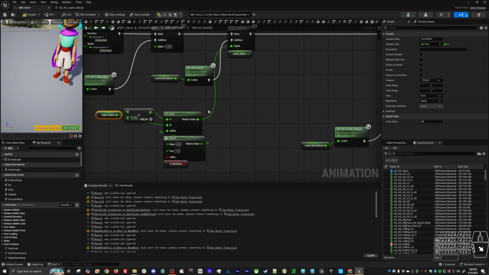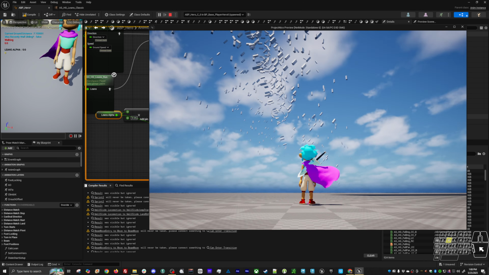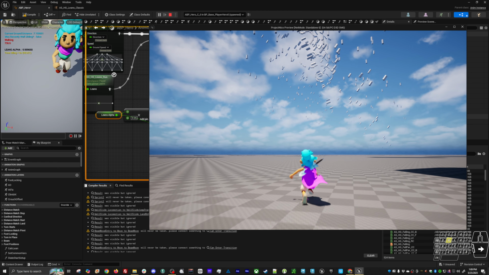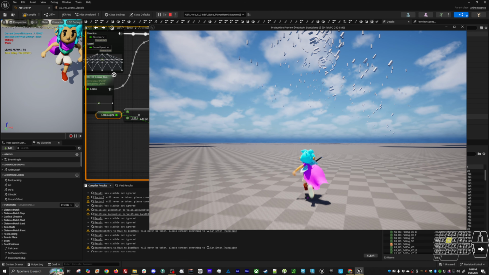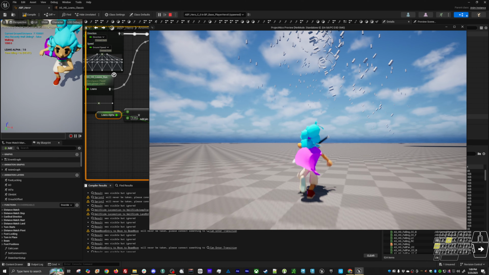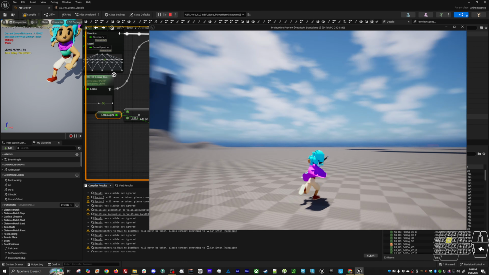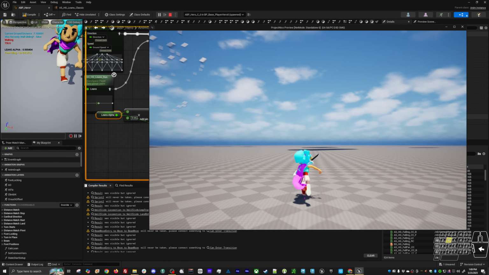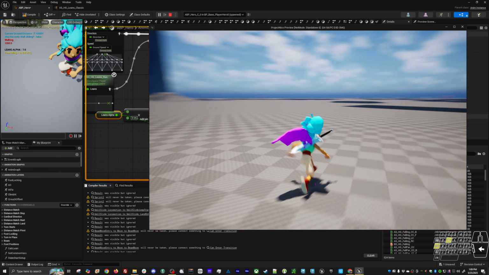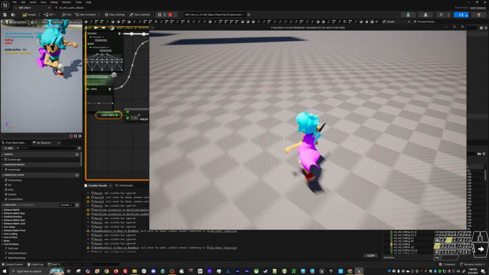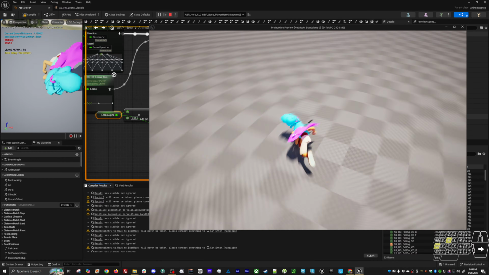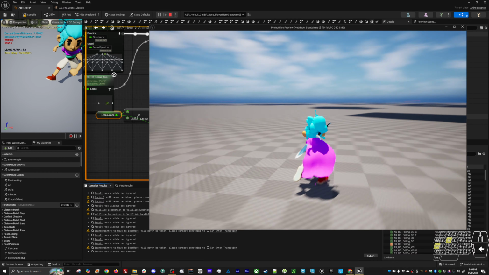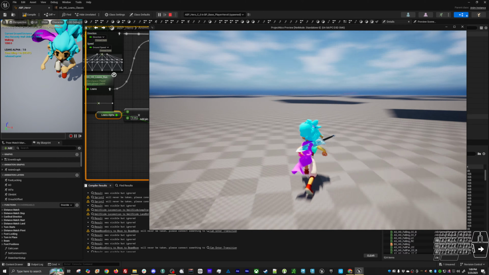Let's play. So we are running. Now when we're moving left and right, we're hardly getting any lean. And then when we're sprinting, we're getting more of that lean. So just doing the eyeball check.